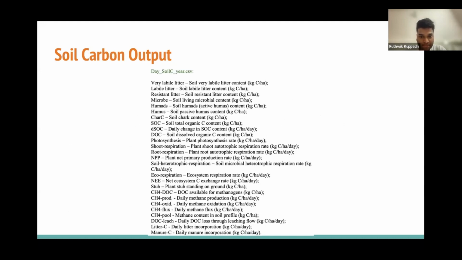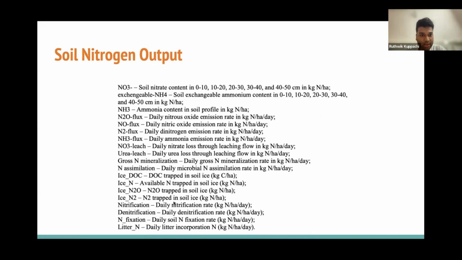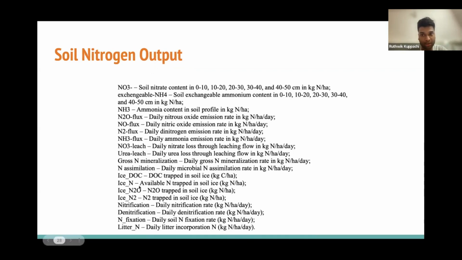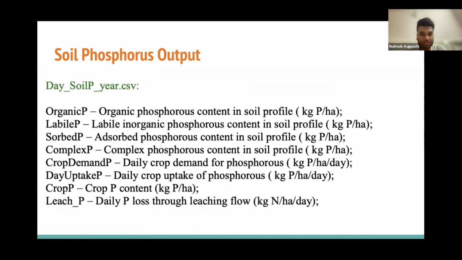This is soil carbon. This is where you get information about the emissions. So you have information about the methane emissions. You also have information about nitrogen emissions from the soil. These files were the ones that we were interested in when we did our analysis for the India use case, because this is where you get the information about the actual emissions from the cropping system. These were the ones we used to run our analysis with the different GHG scenarios and the GWP potentials of different scenarios.